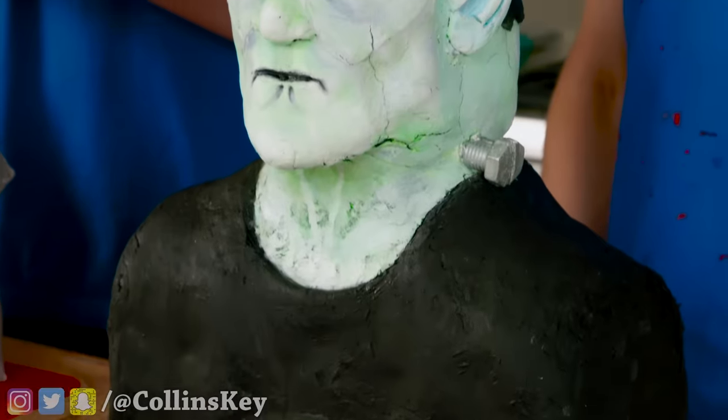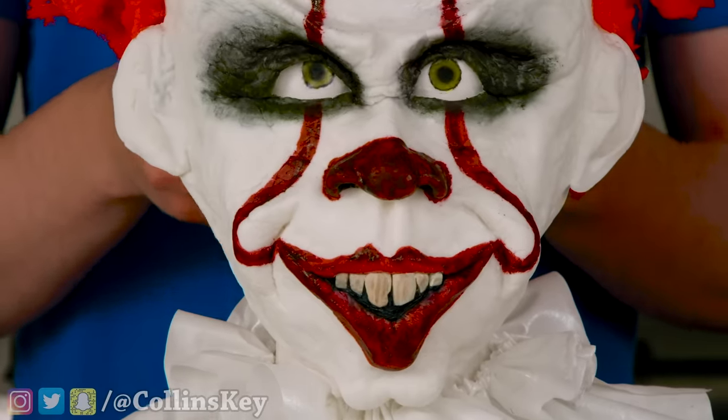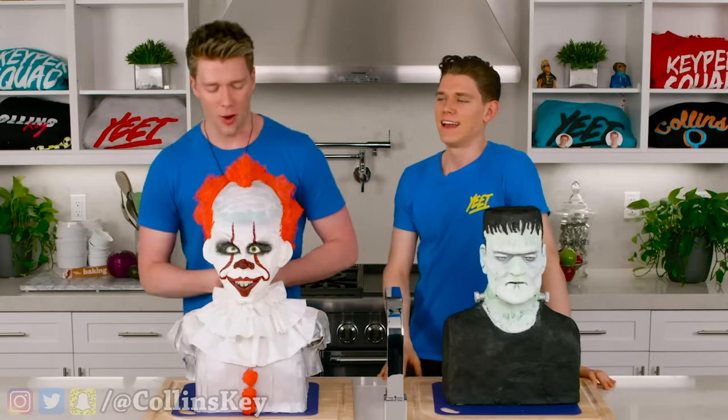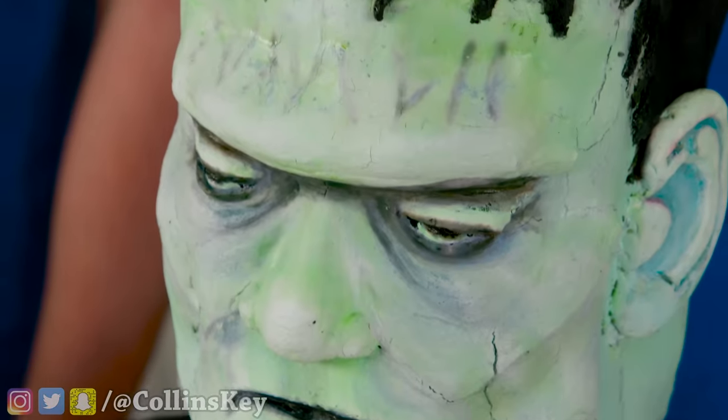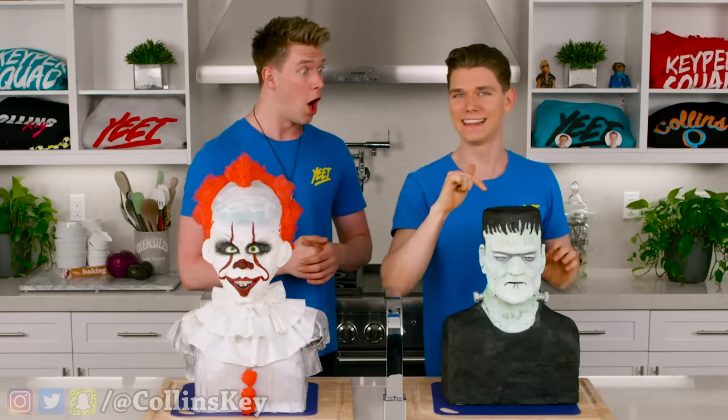So which one do we want to eat first? Oh, man, it's such a toss-up. They're both so amazing. I know. I don't know. I think let's eat mine first. All right, so we'll eat your Frankenstein first, yes. Then we'll come down to Pennywise. And mine has a very special surprise in the top of his head. Yeah, that's right. It was hollow, so I was able to put his brain in there and some other fun stuff.